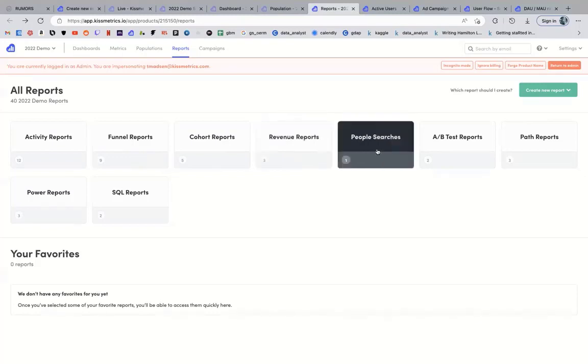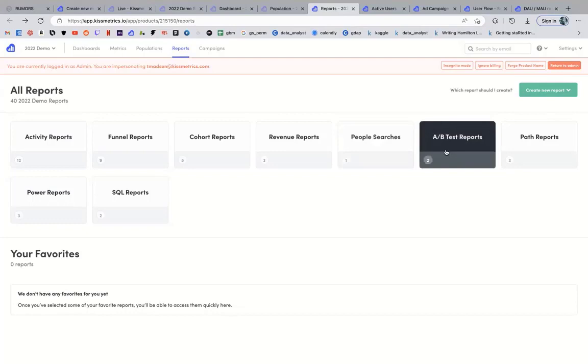The people search, similar to what you have on Instagram, Twitter, Facebook, you're going to have a search box in which you can either type the anonymous ID, which we previously saw in the demo, or pretty much just type the email address to search for a specific user, or similar to the populations feature, you're bucketing users based on certain criteria. A/B test report. We know that a lot of people are running A/B tests and they want to know what experiment is working the best. Let's say that this experiment will be for UX, UI changes. Well, we're going to be able to track your A/B test and give you the success of the experiment.